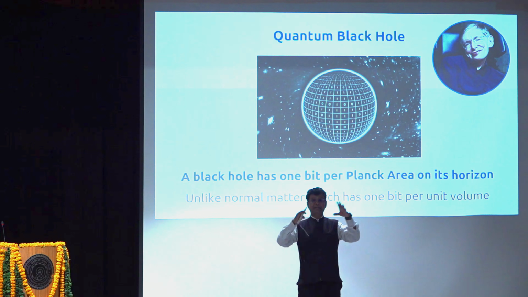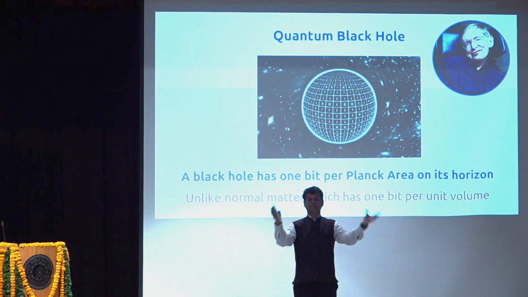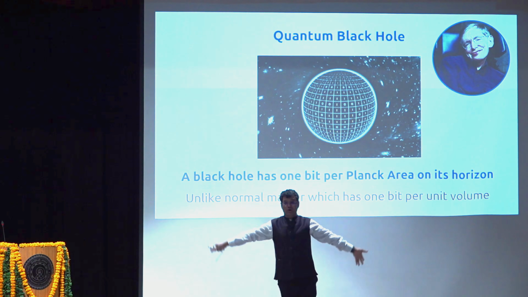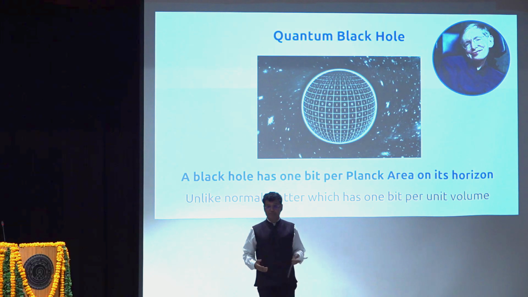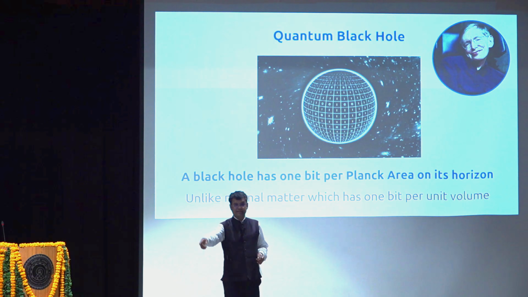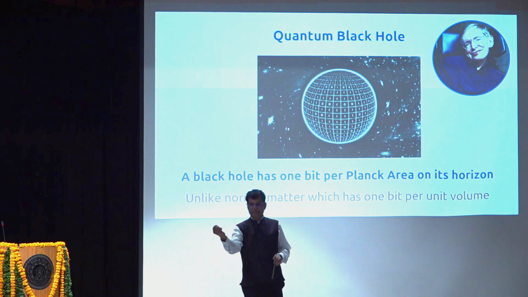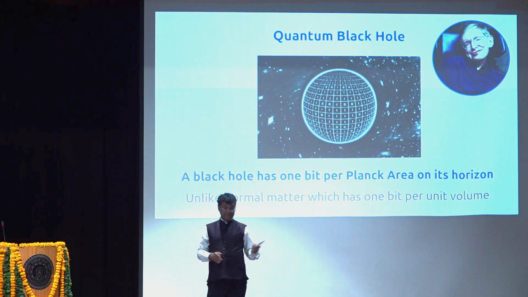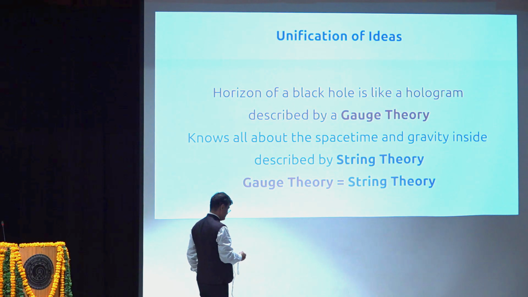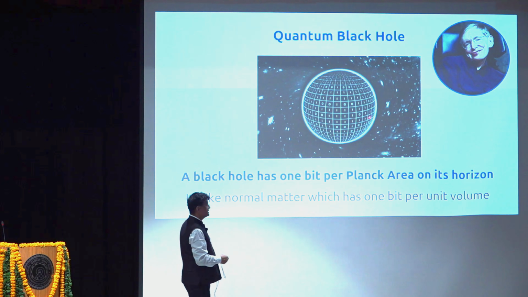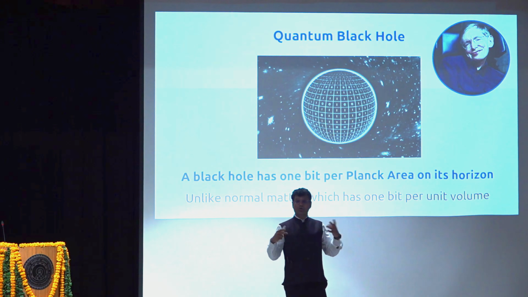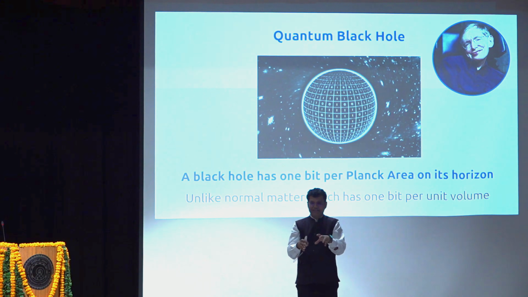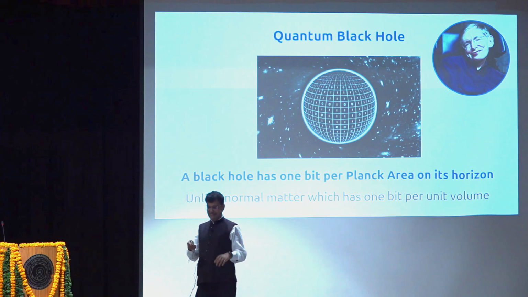But what Hawking discovered was really, in a way, shocking: that the bits of a black hole follow an area law, meaning they're all stuck at the horizon of the black hole. So imagine it's like everything that is happening in this room is described in terms of what is happening on the walls, right? This is not what happens in normal physics. In normal physics, to describe what is happening in this room, like there is a chair there, there is this there, I will need to give information in terms of bits which scale with the volume and not with the walls. But this is actually what happens for a black hole, and nobody really understood how this is supposed to make sense. So unlike normal matter, a black hole has this area law. It's like a hologram. The surface of the black hole is like a film which is taking an image of everything, the three-dimensional thing that is happening inside. That's where the word holography comes from.